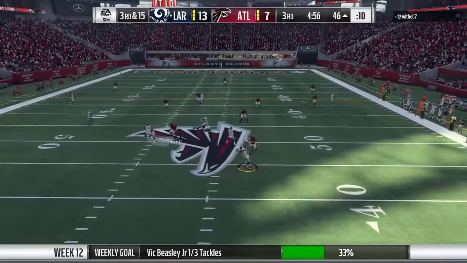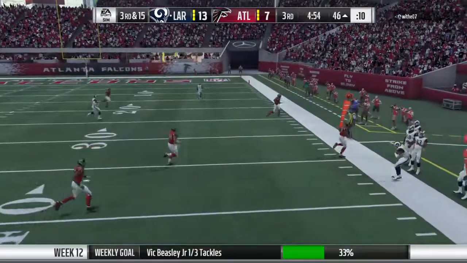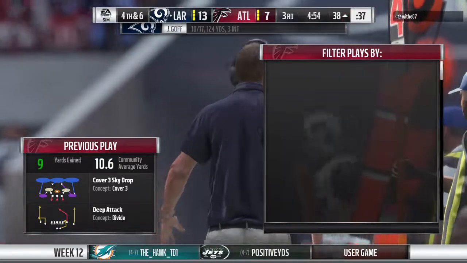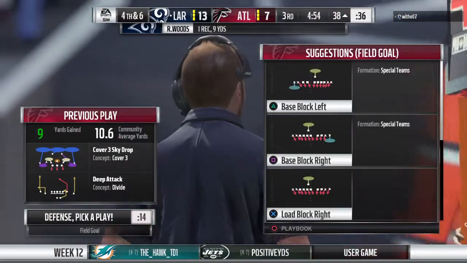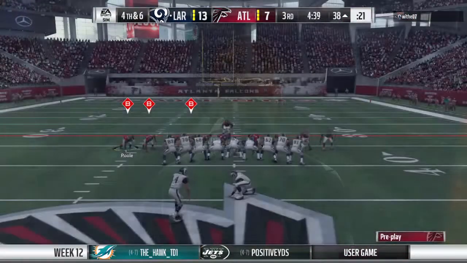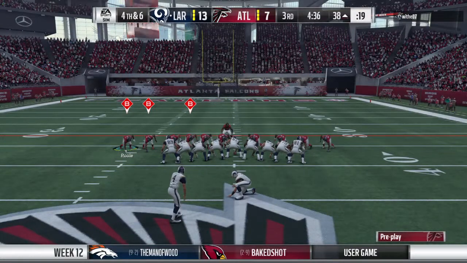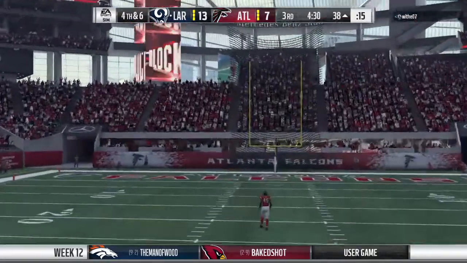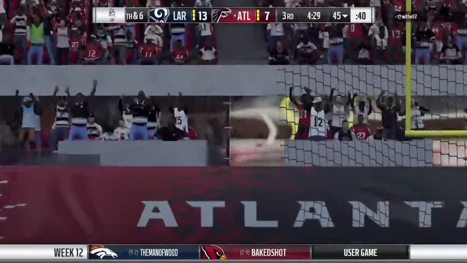A shotgun snap for Goff. And he'll go out of bounds after taking it a little further down inside the 40. They do get 9, but it leads to 4th down. If you're running out route, it's likely you're going to end up near the sideline. And what did we just see there? Toe tap. You got it. The benefits of practice. Toe tapping, foot dragging, picking it up, and making sure it was a catch.